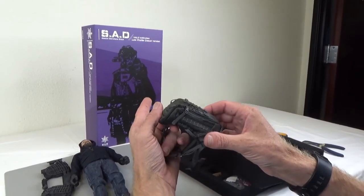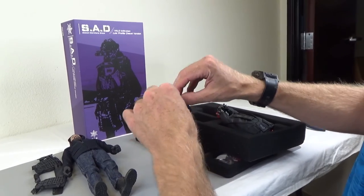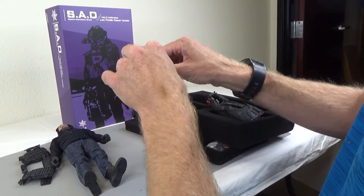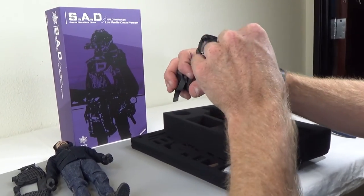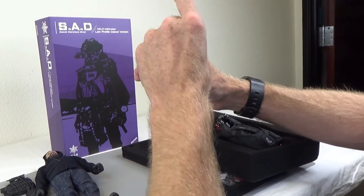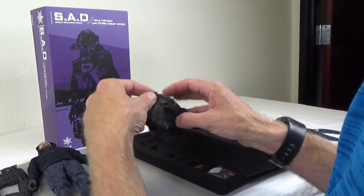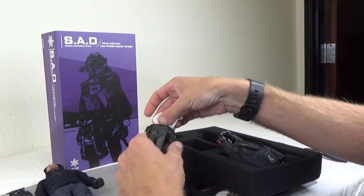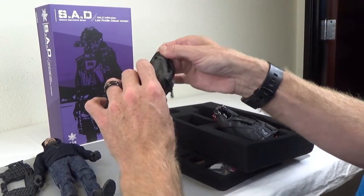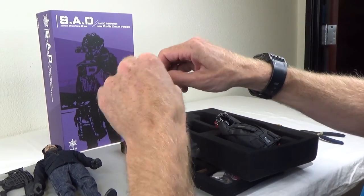This pack is really cool — all the zippers actually work. Let's look inside real quick: you get free paper — that's amazing. They put the paper in there so it obviously fills the pack out, but you could use foam or some change at the bottom to make it hang right. Very, very cool pack.